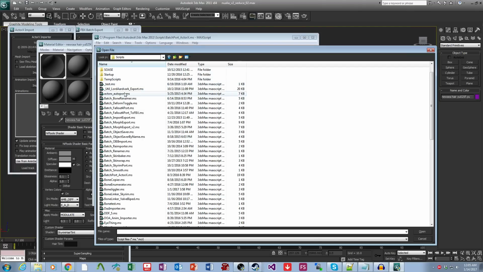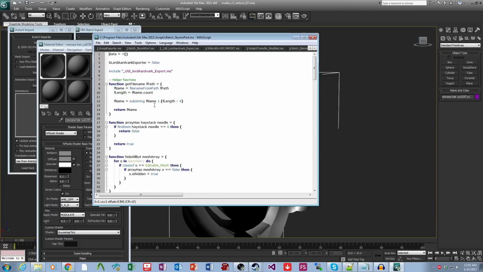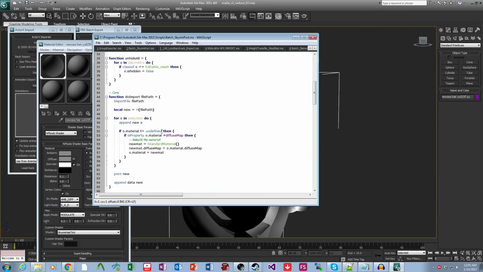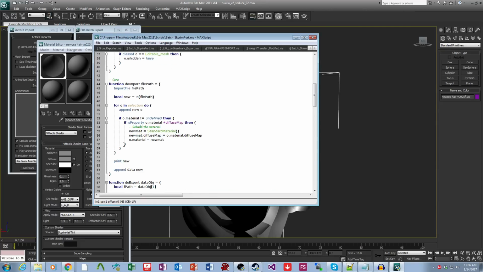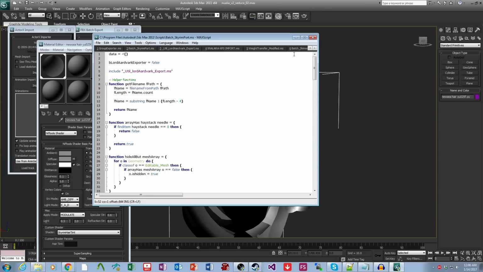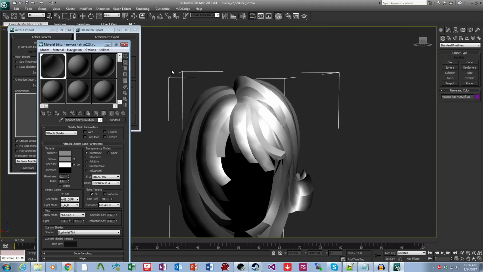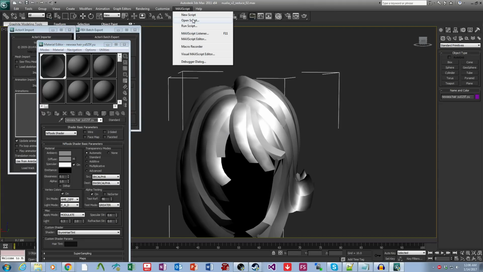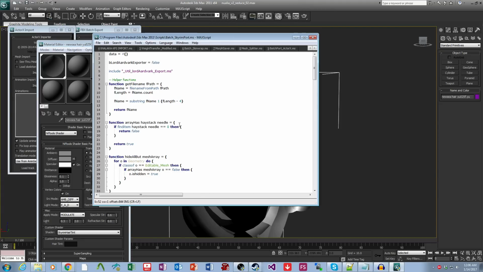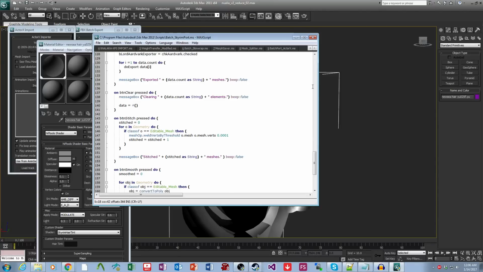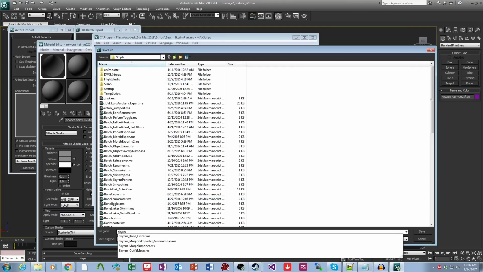Scripts, and we want the batch Skyrim port because you have this. I'm going to copy this. I'm going to make a new script. I don't know what I just did. Back to the script editor. Does this have? Okay, good, it does. So I'm just going to File, Save As Skyrim.